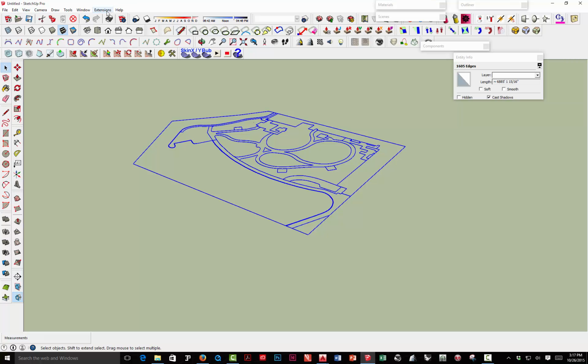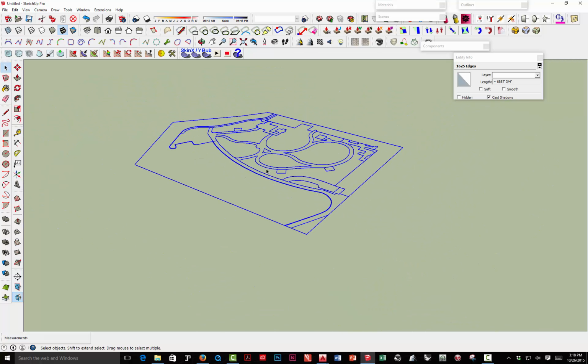We've imported it, and there's a couple little plugins you can use to really help clean things up in here. So the first one, I selected everything, the 2D geometry right here, not the contours, and go to extensions and extend close lines, and it says 16 edges were extended. That finds places where in the translation process something didn't get quite connected up, and it extends them so it matches. And usually that happens around arcs because the arcs come in as an approximation. And you can change the segments. I could have bumped them up a little bit, but for right now, they look pretty good. So, you know, even if I zoom in, they're pretty smooth. So I just wanted to do that extend close lines.